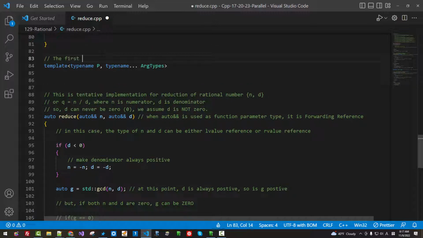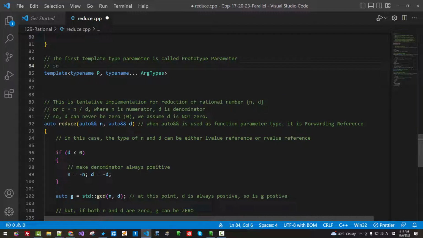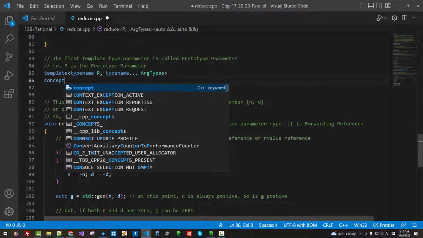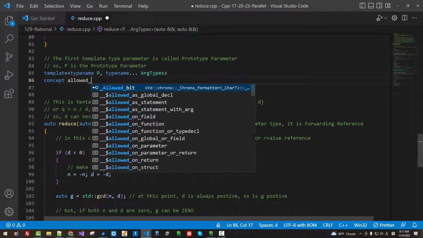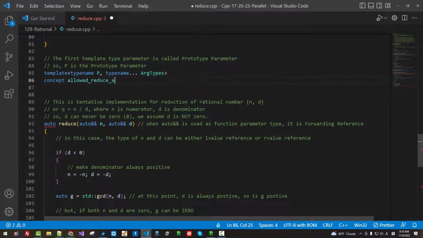The first template type parameter is called the prototype parameter. So P is the prototype parameter. Concept allowed reduce ARG types. Now I use a fold expression.